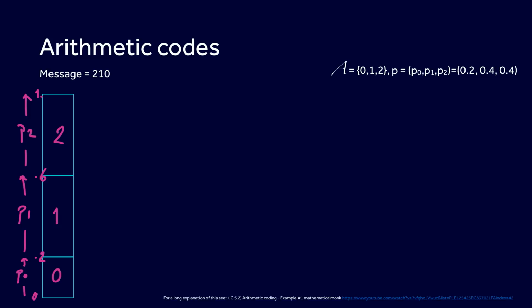So the first digit in this message is 2, so that selects the top of this little interval, and we re-expand that again into these little segments again. So the bottom segment would represent 20, and then that's 21, and that's 22. And because the next digit is 1, we're going to select the middle one of the top one and expand that. And so if we label those, then we'll have 210, 211, and 212. And clearly our message 210 is contained in the lower of these final segments.